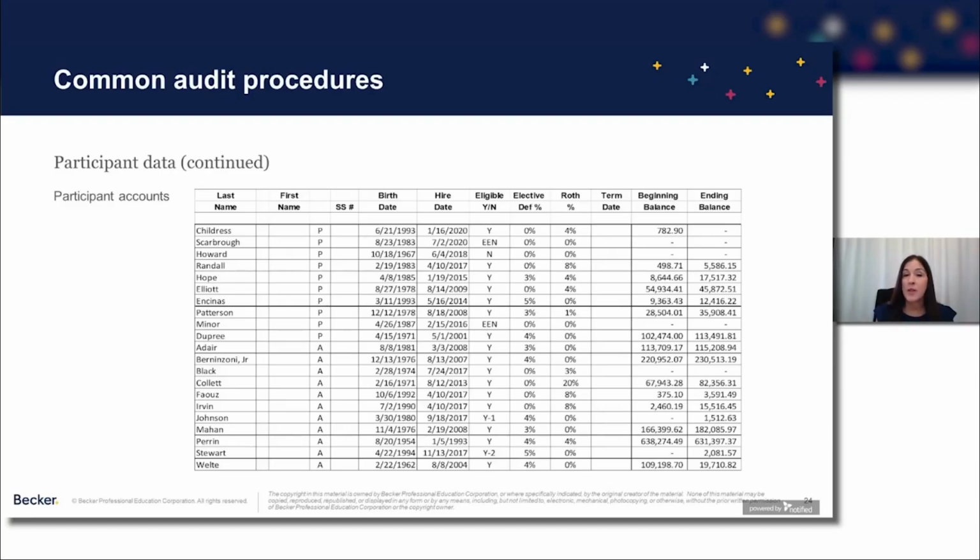So I'm relying on the information in the SOC report, at the same time testing to make sure that it was carried out over on the plan sponsor side. So again, I'm not sending confirmations for that because I'm relying on the information in the SOC report and I'm still doing the testing. But yes, you could also send that confirmation for that deferral percentage as well. And we're going to look at a different work paper that incorporates that testing related to those deferral amounts.